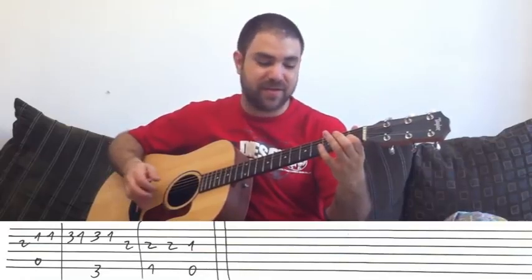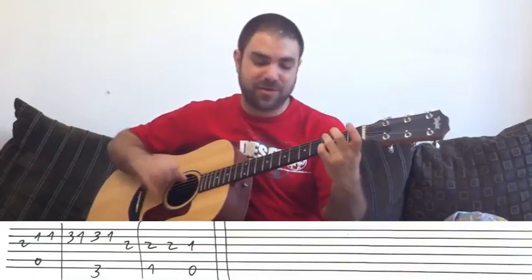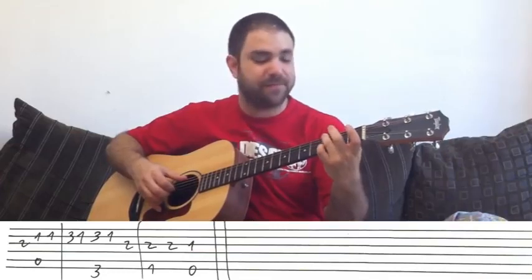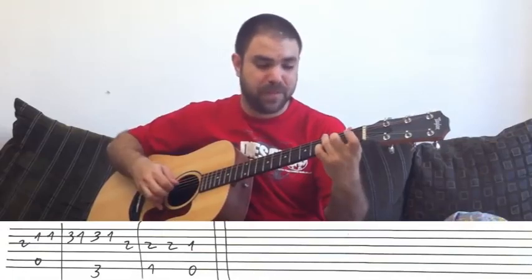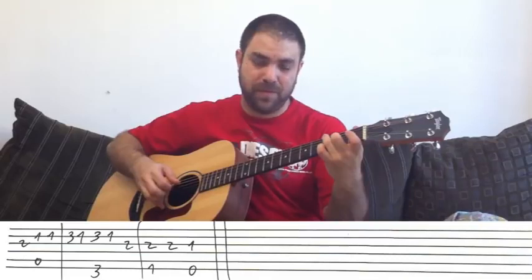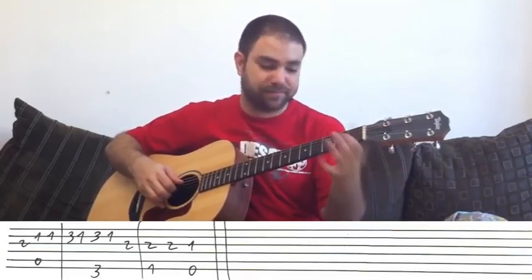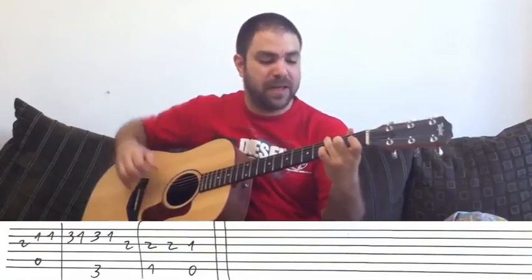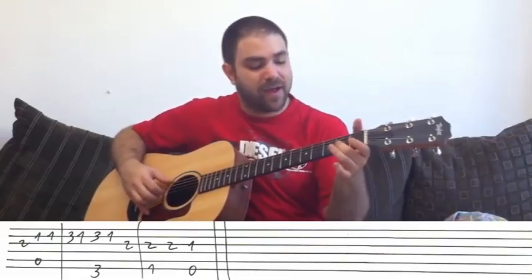on the B string again, then with the G bass you play 3-1 on the B string and then 2 on the G string. Okay, so or okay, you can skip the C note and then this. This is what I play.